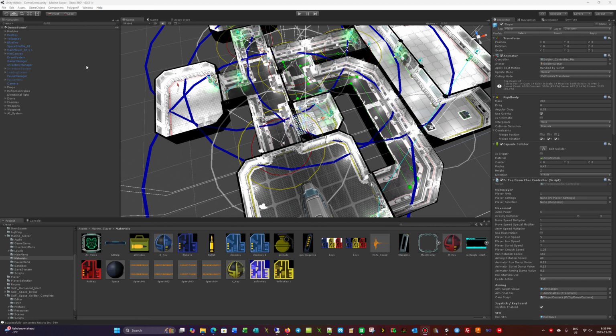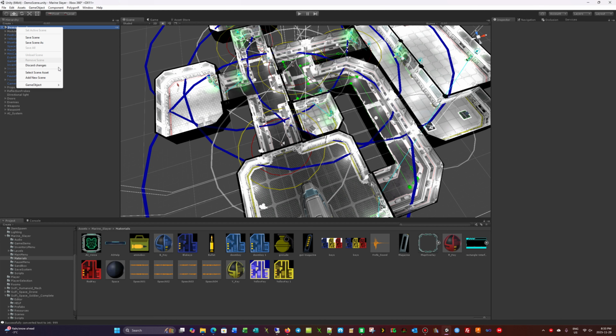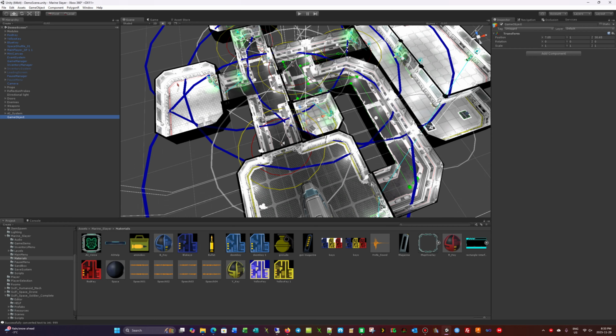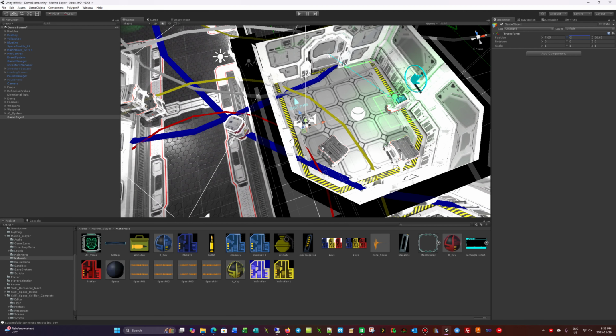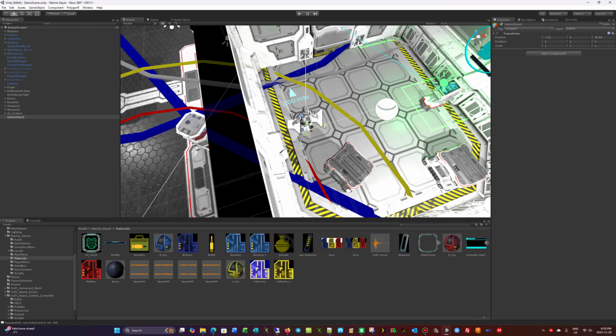Okay, so we're going to go ahead again and create an empty, and we're going to make sure the game object is at 0, and it's where the player is.